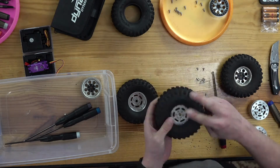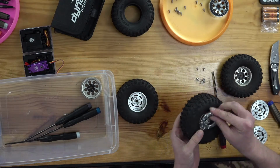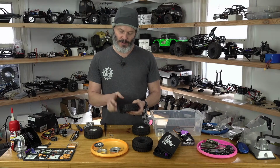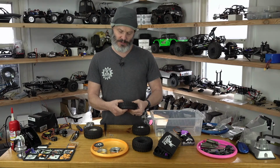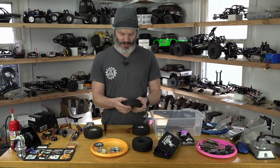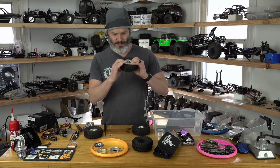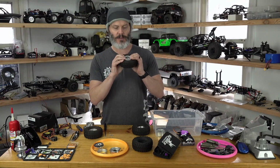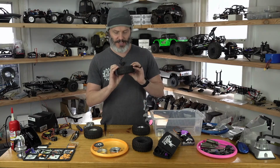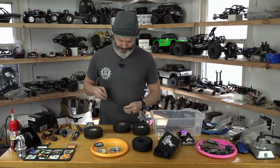There we go, get the bead trapped. And same for the front. I was really tempted to steal some black rings. And I may actually end up trading these wheels out. I've got another set behind me on the Bastard Junior that I built. And I may trade those because they're black. But we'll see how they look. There we go. Just want to make sure I got it all seated nicely first. No hurries when putting beadlocks together.